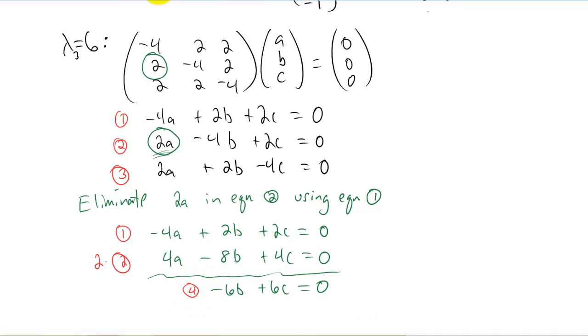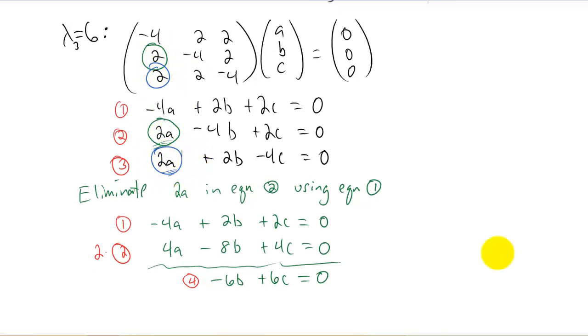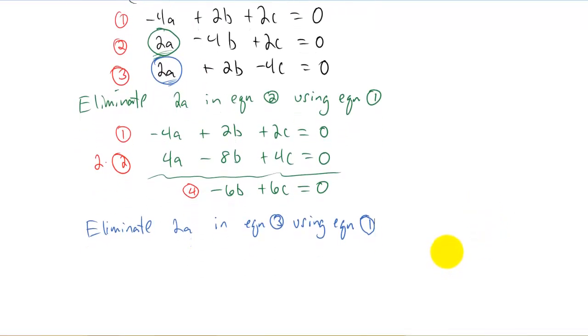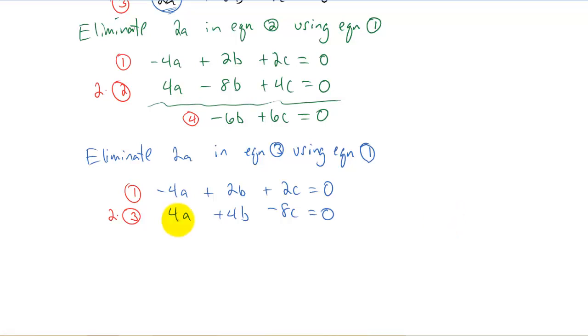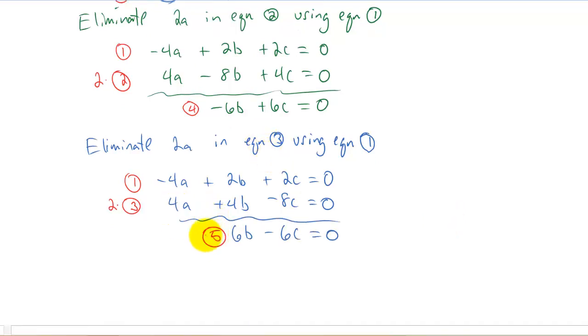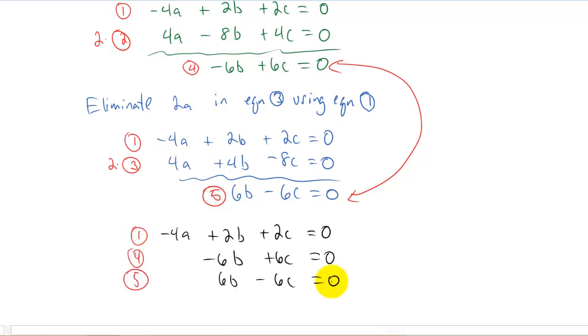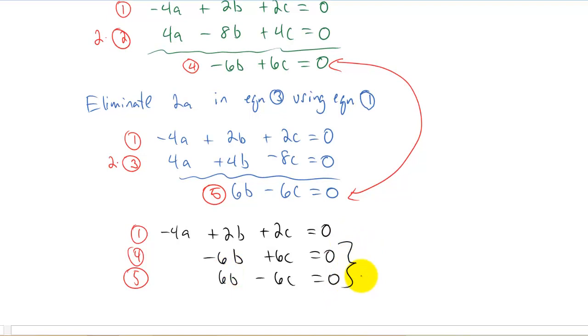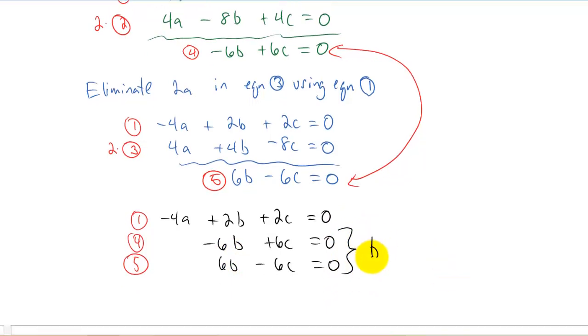The next step in Gaussian elimination, which is actually usually done just within this matrix but we'll use the full equations to do it, the next step in Gaussian elimination is to look at element three one in this matrix and eliminate that element using equation one. And of course this actually involves the same exact process that we just did. I'm going to copy down equation one and multiply equation three by two. Now if we add those two equations together we get another relationship between b and c. I'll call that equation five. And when we look at equation four and equation five those two should be exactly the same. Now if we were to look at what we have now we actually replace equation two with four and we replace equation three with five and this is our new system. What happened here now is something that we should be fairly comfortable with. We have two equations that are exactly the same thing. They both tell us in this case that b equals c.